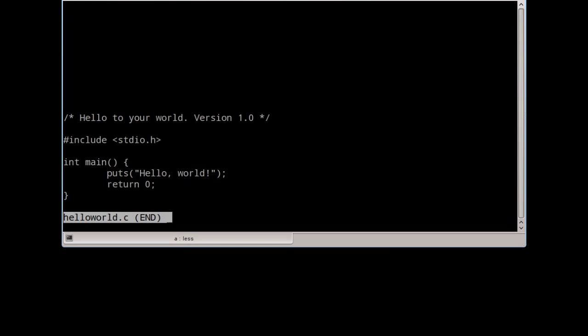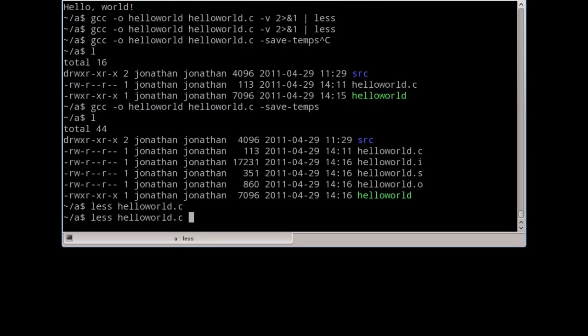So there's our program, our source code. What the preprocessor does, the preprocessor is like a giant copy and paste machine. It does nice, fast, efficient copy and pasting of files into other files. It just does text substitution and things like that. So when we say #include standardIO.h, it goes and finds a file called standardIO.h, it takes the contents of it and it mashes it into our file for us.